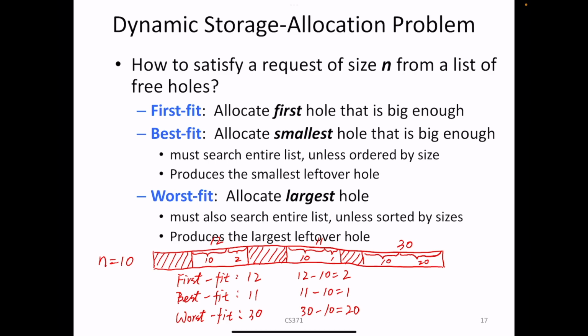Let's look at an example to further illustrate it, from the figure down below. From this figure, you can see that first fit and best fit will generate a very small leftover hole, which is hardly usable by a typical process. On the other hand, the leftover hole generated by worst fit can be used by other typical processes with a higher probability. However, the simulation results indicate that first fit and best fit are better than worst fit in terms of speed and memory utilization.